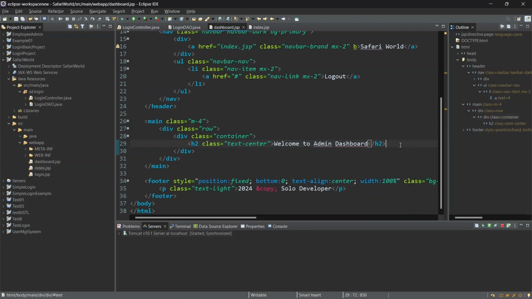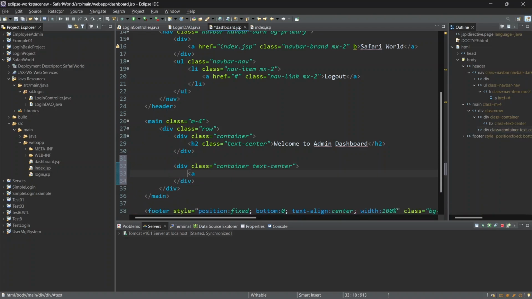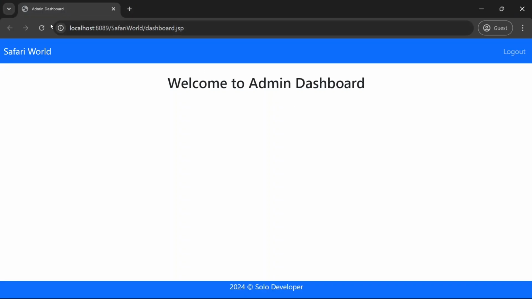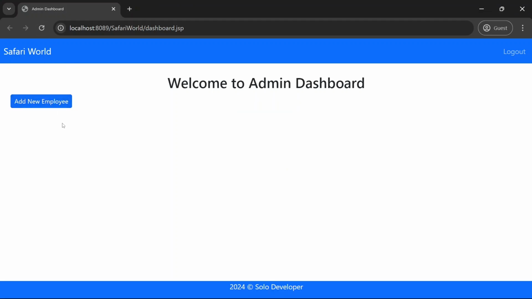Okay, so we'll create our table. Before that I am going to add another anchor tag to add a new employee, right? For that we can use the href element, add new employee. The class name will be button, and I'm going to use the primary color. It will be a small size button. Let's see our add employee button. Right, so we have a new employee button. We'll use text start, since I don't want to align this to the center. Let's see. Right, nice.